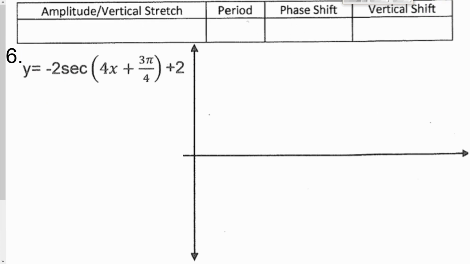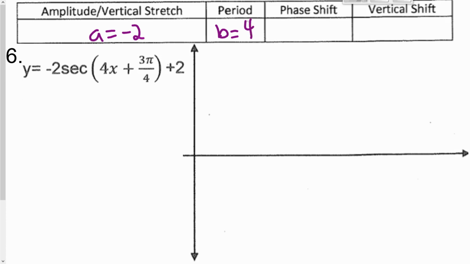Okay, so for this one, secant, which is cosine, right, basically. My a this time is negative, so we get to see some negatives, how they look. Alright, period, this one's a little bit harder, but what's being multiplied by x is 4, so our b is not our period, but our b is 4 for now.